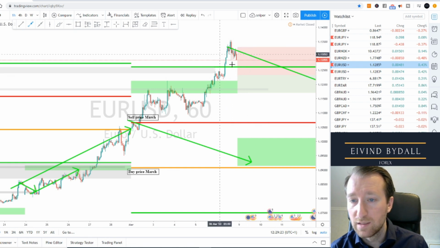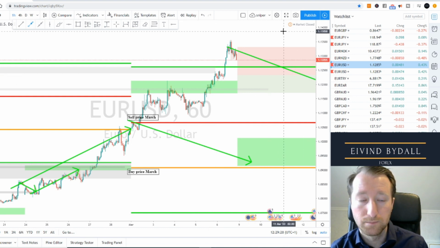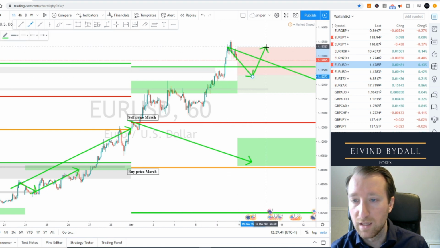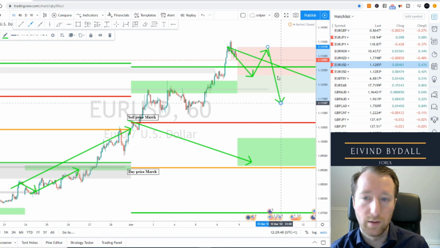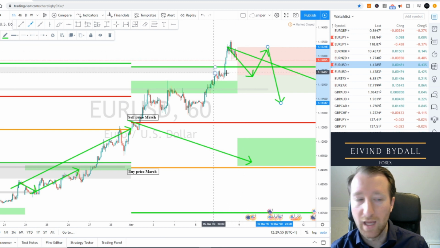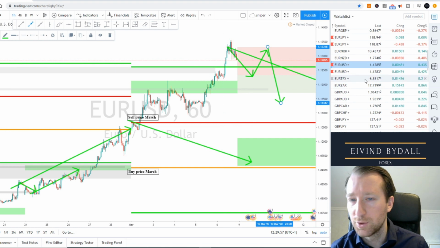So for buyers, you really want this to come down a bit again to buy it up again. For me as a seller, I'm like, okay, if it comes down here and then stops here, so it does this, and doesn't make a new high here, I am very confident. That sets up this bearish trend again. So for right now, we are waiting for what happens around this price here. I will update you during the week.